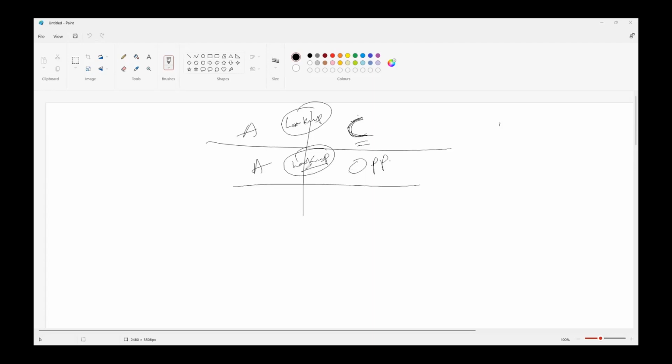Yeah, that's absolutely true. But if you clearly observe this, this is a lookup field, but in the background it will act as a master detail relationship only in the back end. So there is an exception for the relationship between opportunity and account. In general, it will act as a master detail only in the back end, but if you look at the type of relationship between account and opportunity, it's a lookup field only.